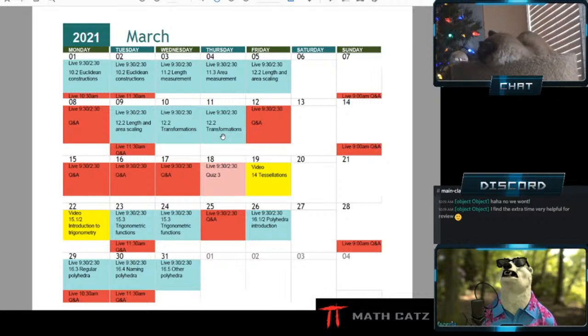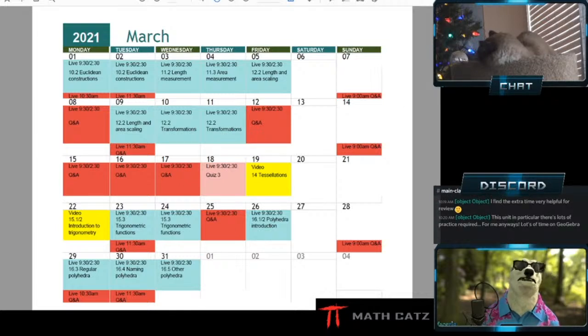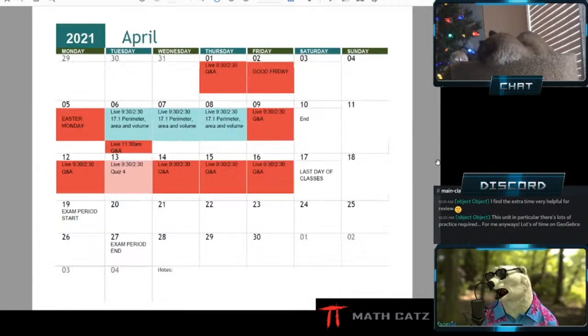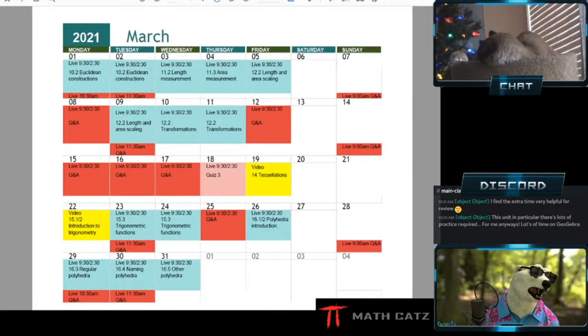You want to practice those construction steps. So just by practicing it, you'll memorize it. I'm glad. I never know how much extra time you need, right? But slowly as the semester goes, people might fall behind a little bit, so more time is good. You'll peek ahead in April as well. Look at all that time. Ooh, so many red blocks. Yeah, there's a lot of practice, especially in the constructions. Putting shapes inside a circle, putting circles inside a shape, circles outside a shape, transforming a shape. But it's fun, I think. I hope. Who knows?